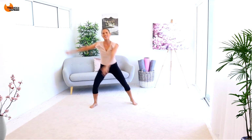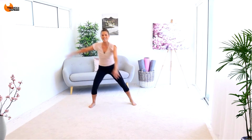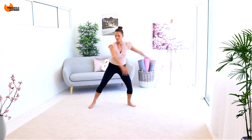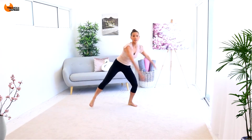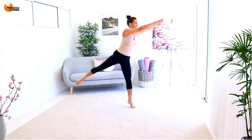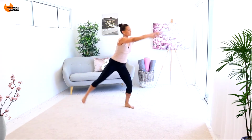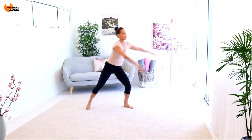Nice job. Side to side. Let's get all of that lactic acid out of the legs, pointing through the toe. Breathing. We're going to start picking up our legs side to side and slightly coming up on that opposite toe. Now maybe look towards the corner there. And if you don't want to lift up, you don't have to. But by looking towards the corner, you can get your leg up slightly higher and squeeze the glute.